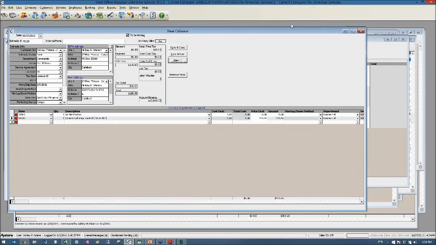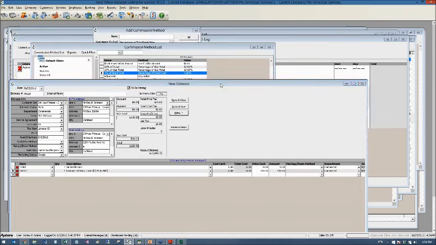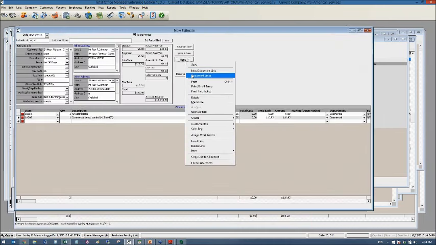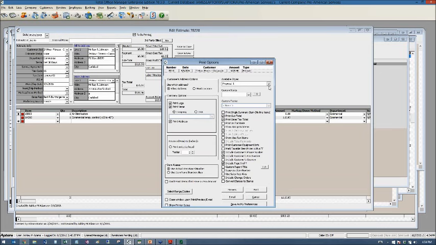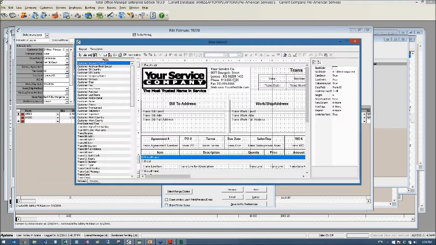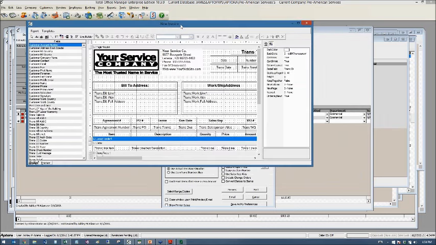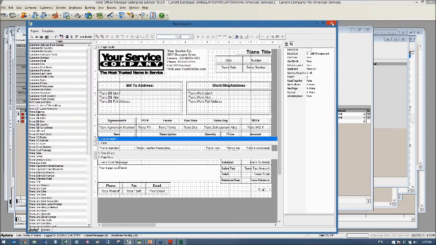So let's see here. I've got so many forms open, I'm losing track of what I had here. Go to Setup. I have dozens of templates that I can pick from right there. But we'll go back to that report writer I showed you earlier. So here I'll click Add New, and I can build my own estimate. That way you can build your own estimate using that report designer.